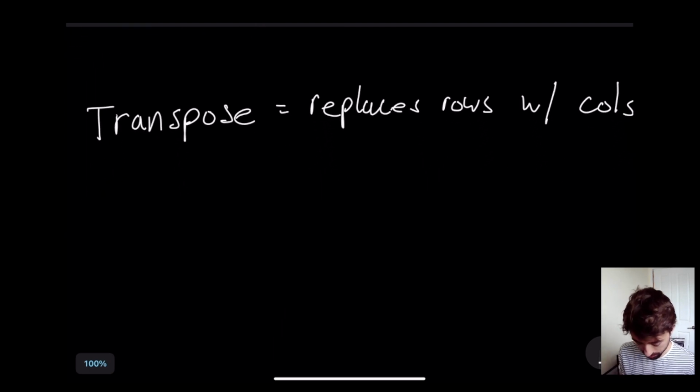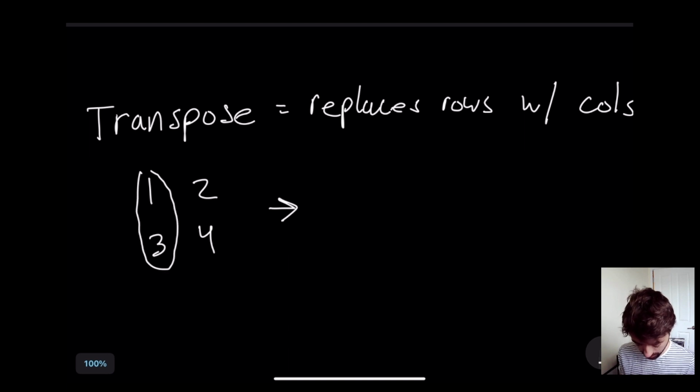Replaces rows with columns. So for instance, if we have the matrix 1, 2, 3, 4, if we transpose that, what we get is we take the first column, which is this, and we turn that into the first row of the new matrix. So it would go 1, 3.